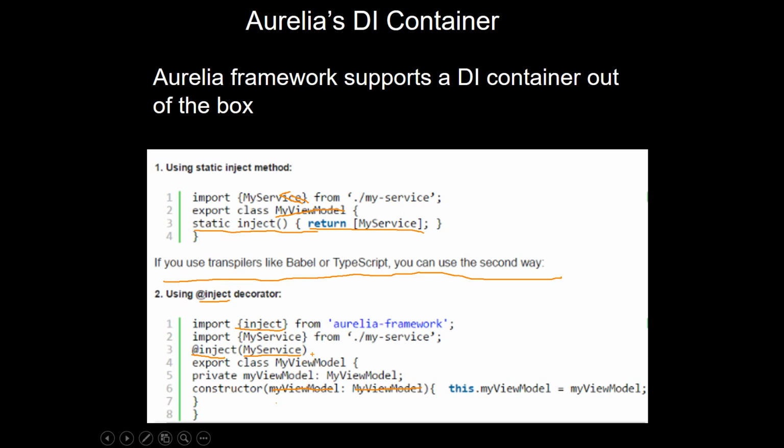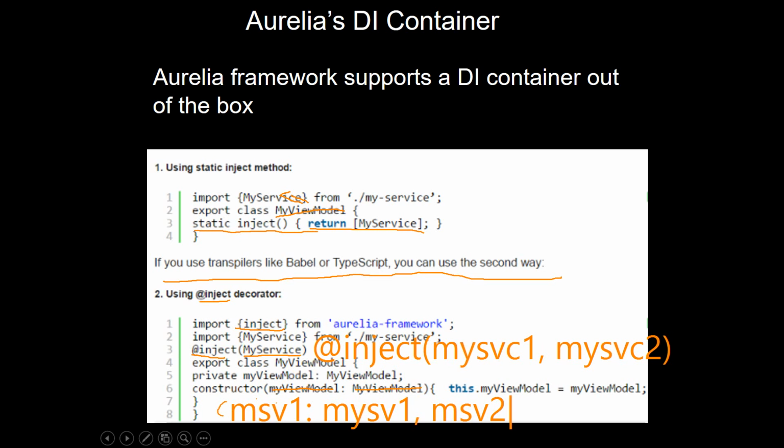So here let us do it for the kicks. Let's assume that I have @inject of MyService1 and MyService2. Then my constructor will be over here, and inside of the constructor parentheses I'll have a variable, I'll call it msv1, of type MyService1, and msv2 of type MyService2. That is the convention. So if you mention this declaration of @inject and then the names of the classes that you want to inject, you will have to have matching constructor parameters. This will match this and this will match this. So you get the instance automatically without having to explicitly instantiate. That is the power of dependency injection.